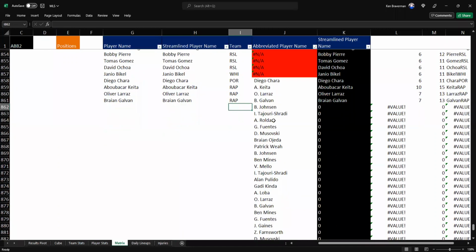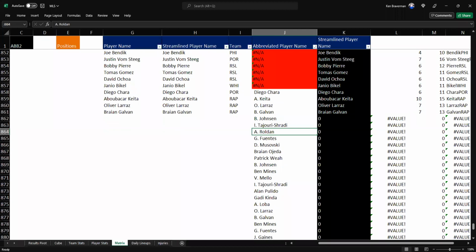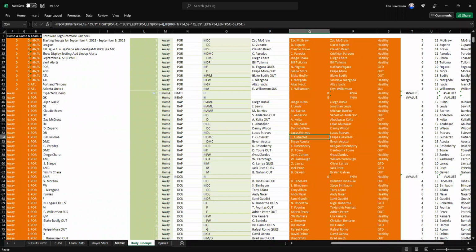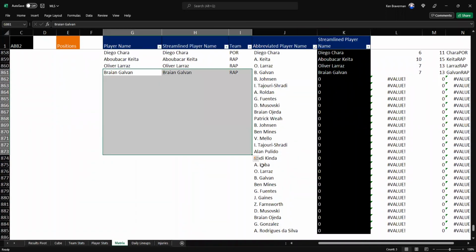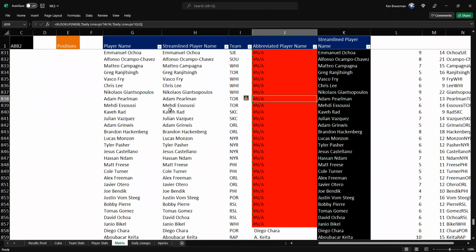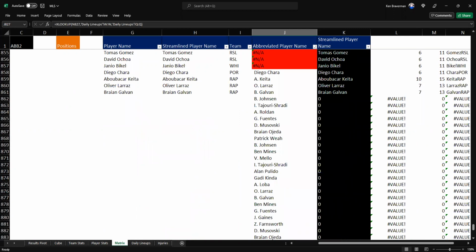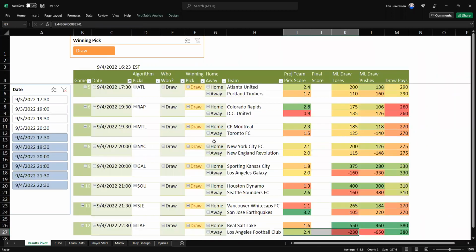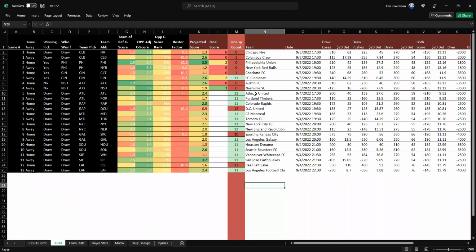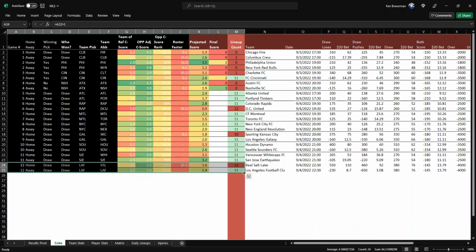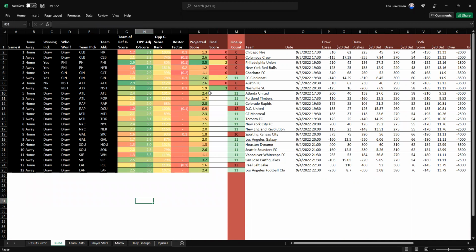You have to do that for all these names that you added that fell out of the list. Okay, they fell out of the list and they showed as an error here, and so you grabbed their name and you brought them into the matrix. Once you fill all this in, and you can try to find abbreviated names for these ones that are errors, but it means they just haven't been listed in a lineup yet. But once you go through all this, all you have to do is refresh your sheet here, your results pivot, because your cube essentially is updated if you already brought in your odds each day. And the odds go right here, and all these things are formulas that you just pull down when you have new games. Okay, that's essentially how this works.